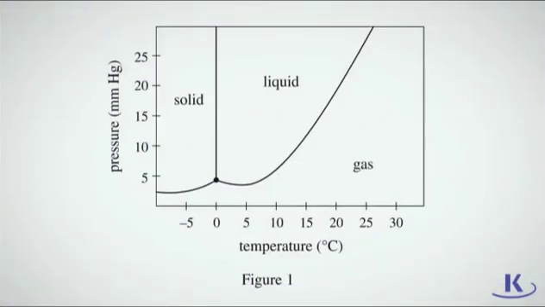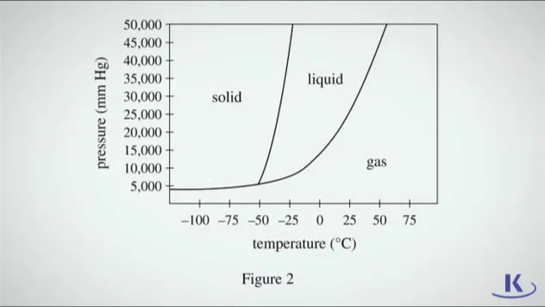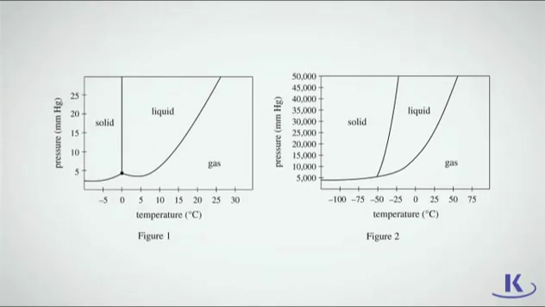Now look at the figures. You just read that Figure 1 is the phase diagram for water and Figure 2 the phase diagram for carbon dioxide. So you only need to worry about understanding the units. As you see, both figures have the same units. The x-axis is measured in degrees Celsius and the y-axis in millimeters of mercury.